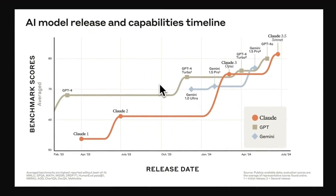Just to show you how much progress we've made over the last year — here's a representation of AI model releases and their capabilities on a timeline. GPT-4 was released in early 2023 and was the best model for all of 2023. Claude 2 was released somewhere in July 2023, but it was a much less capable model compared to GPT-4. Then Claude 3 Opus was the first model able to surpass GPT-4 Turbo, at least on benchmarks, released about two or three months ago. Now we have Claude 3.5 Sonnet, the current state-of-the-art. In the last few months there has been a lot of activity — new Gemini models, GPT-4o, and Gemini Pro 1.5 — and I would suspect that OpenAI will probably release something very soon.